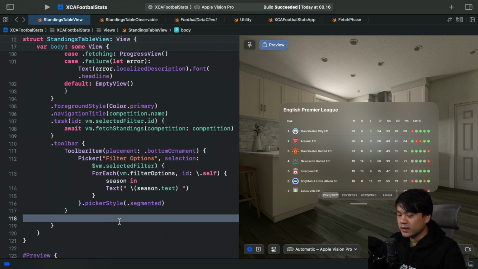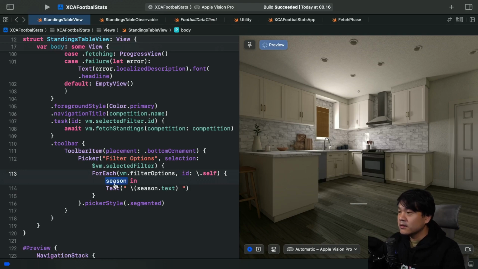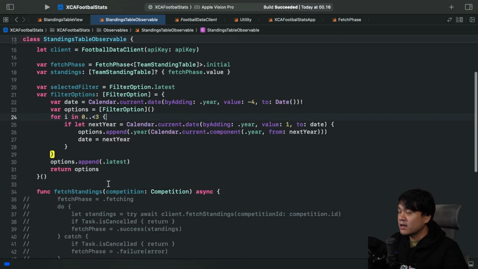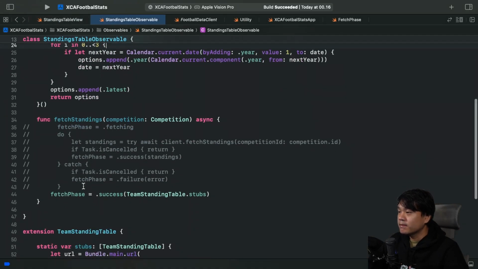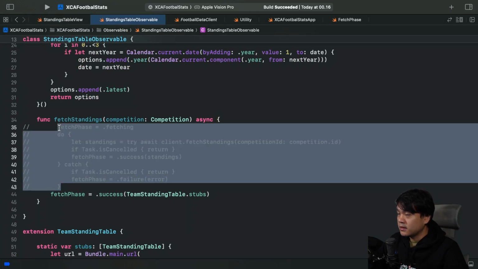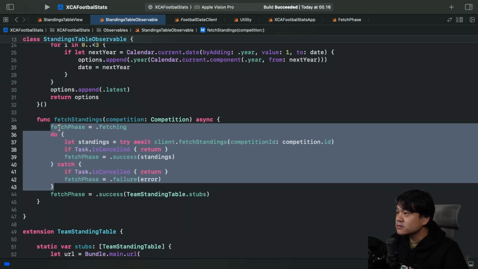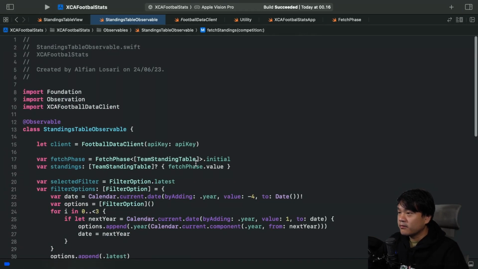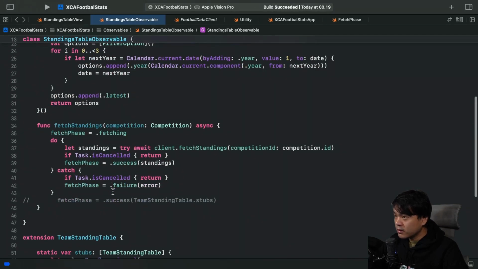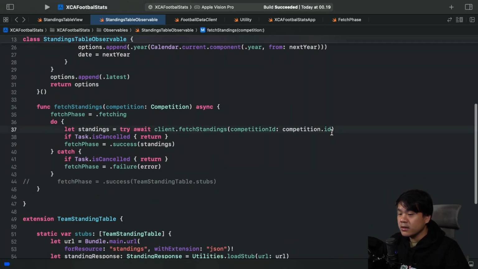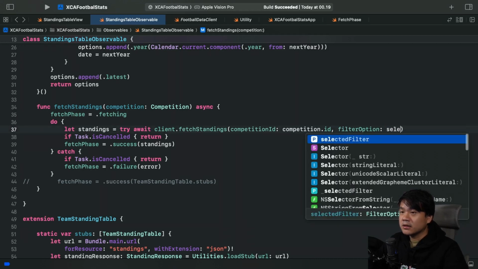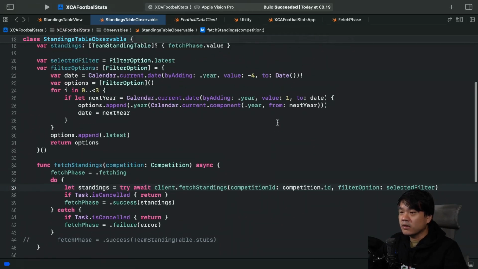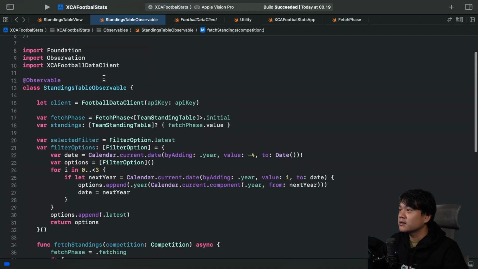To test this, we can simply go back to the standings table observable and then comment this code for the stubs and provide your API key. Now, before we test, make sure we pass the filter options in here. Select that filter, otherwise it won't use the filter option that we select.